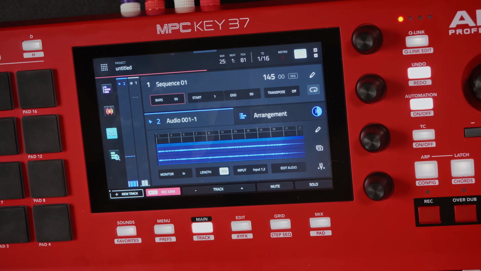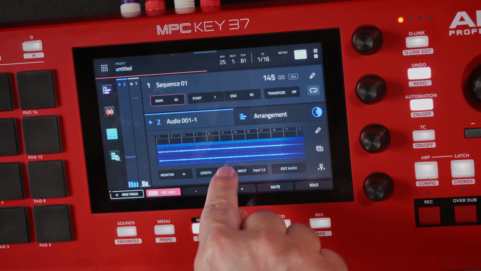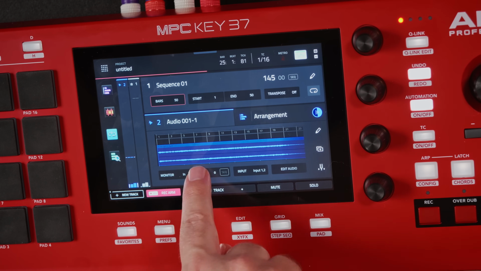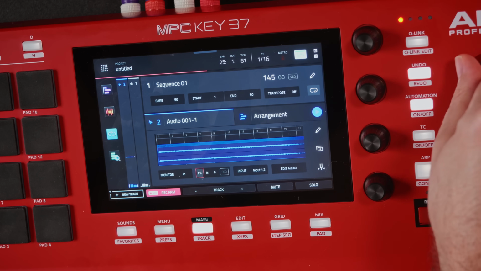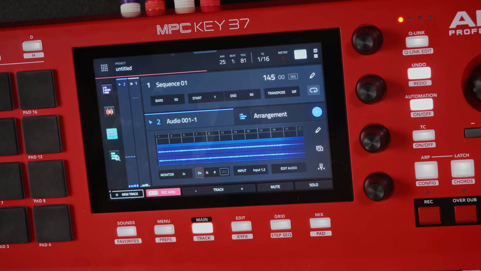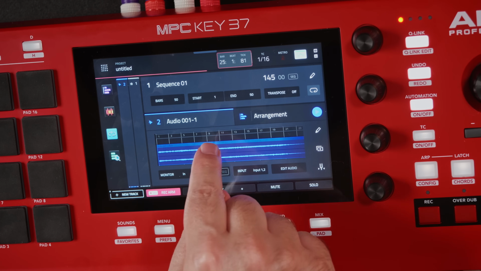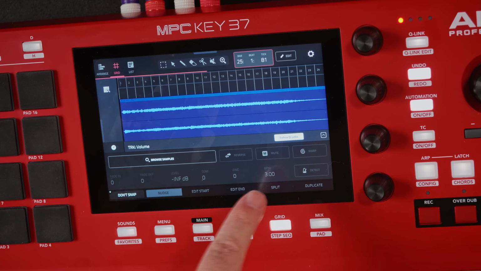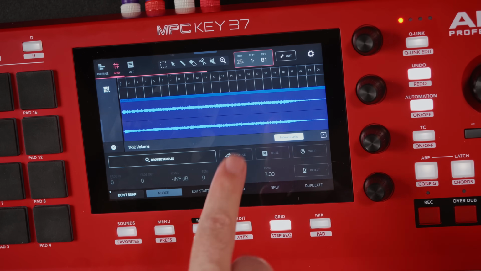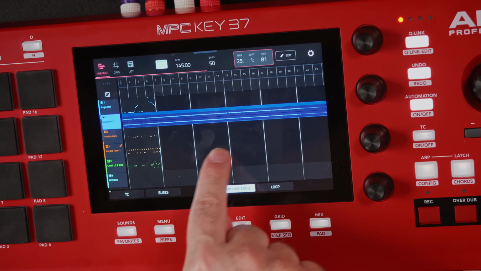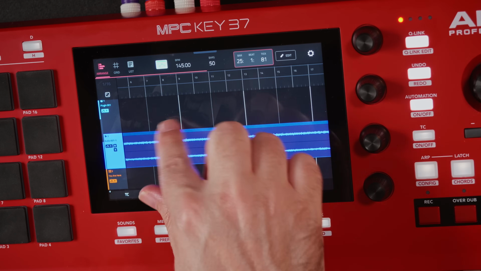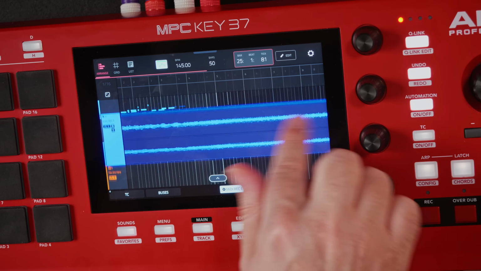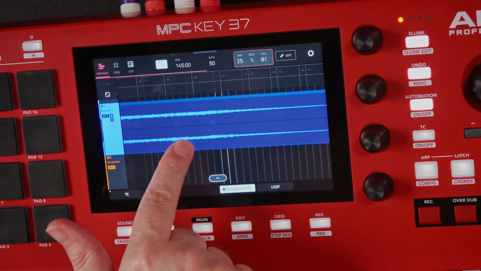That 24 bars will then start repeating it. So I'm actually going to hit length on here and adjust this all the way down to 24 bars. So it'll loop at that. Now, if I double tap the audio window, it's actually going to take me to this grid window to edit the audio right here. But if I go to arrange, you will see that the arrange looks like so with an audio track, which I think that's pretty cool actually.